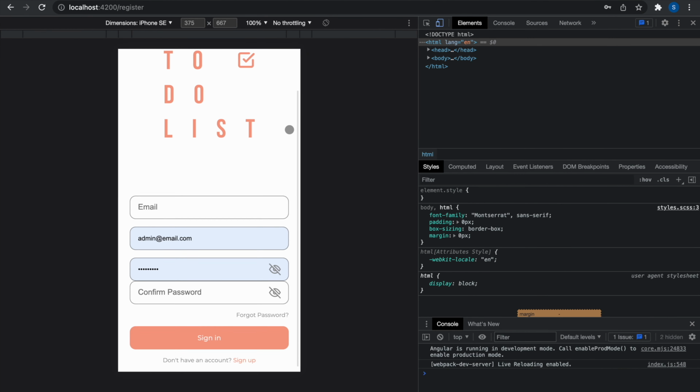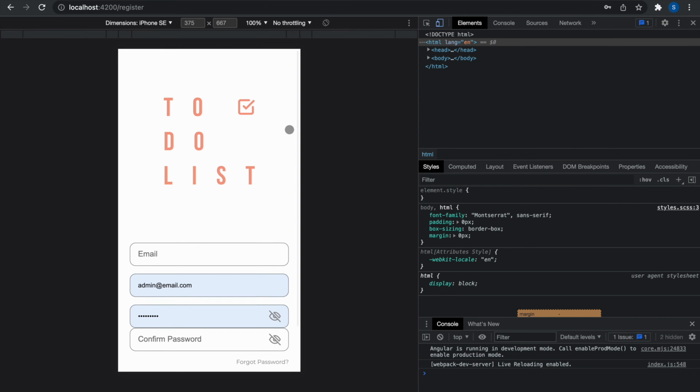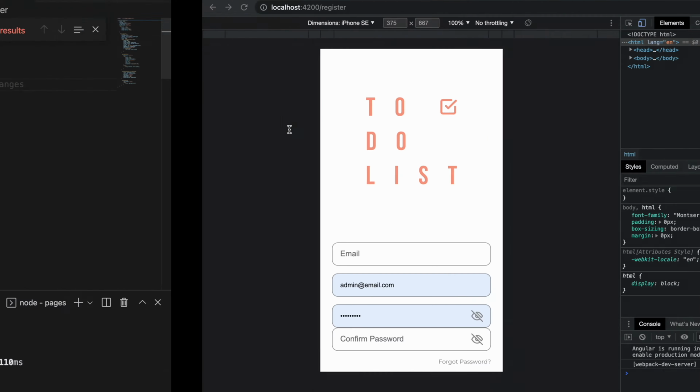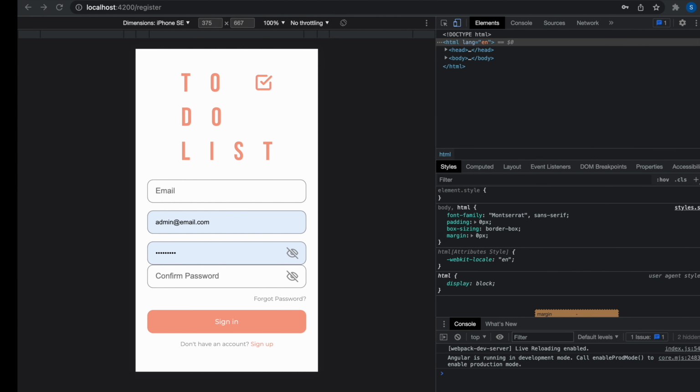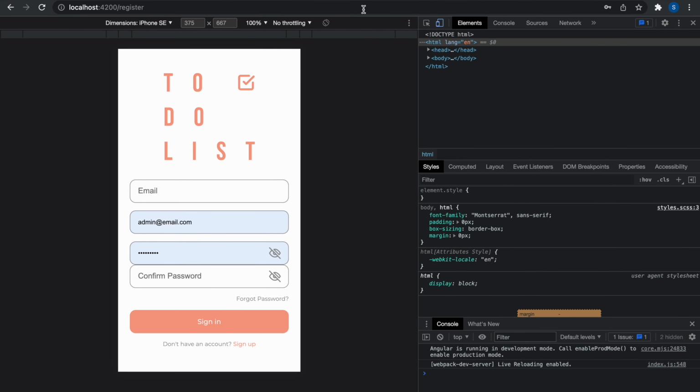So now we should have the same thing that we had over there. But now what we can change is that the image top could be, we can just use 50 pixels and roundabout 40 pixels. For that, 50 and 40.